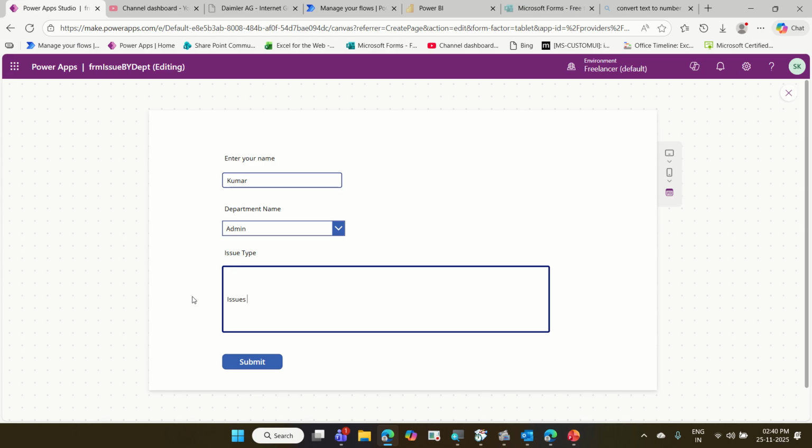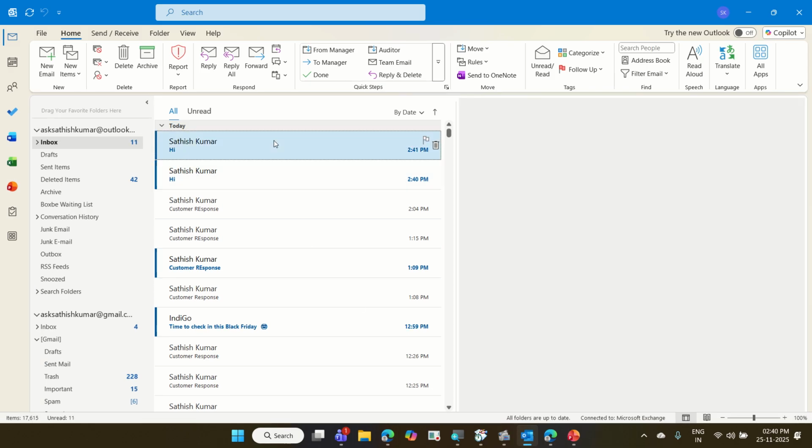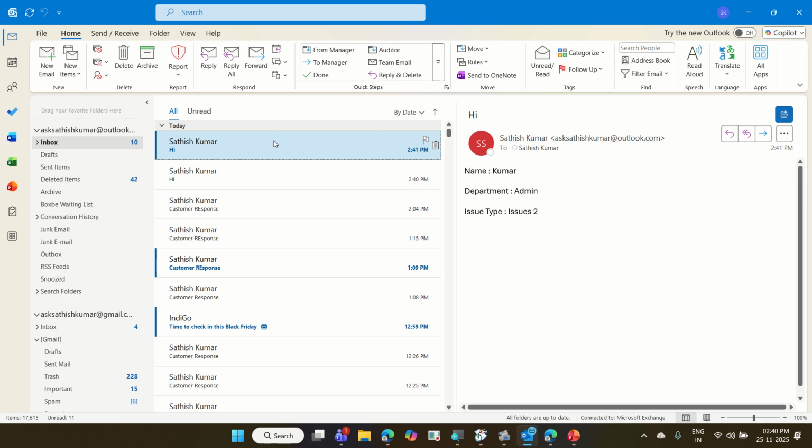Some issues. Submit it. It should go to Power Automate automatically and it should send the mail automatically. That is done automatically in the background. Yes. Got it.